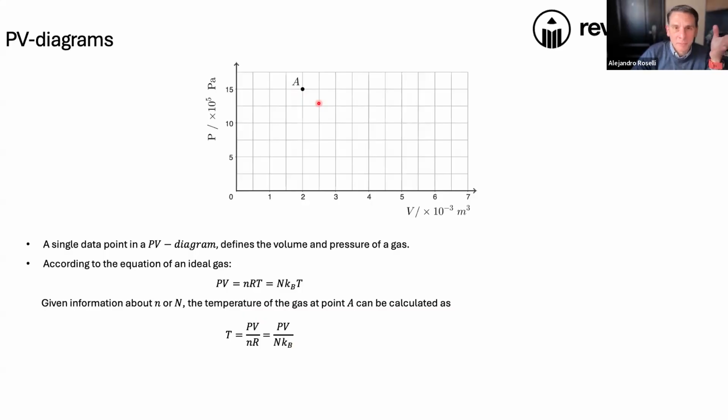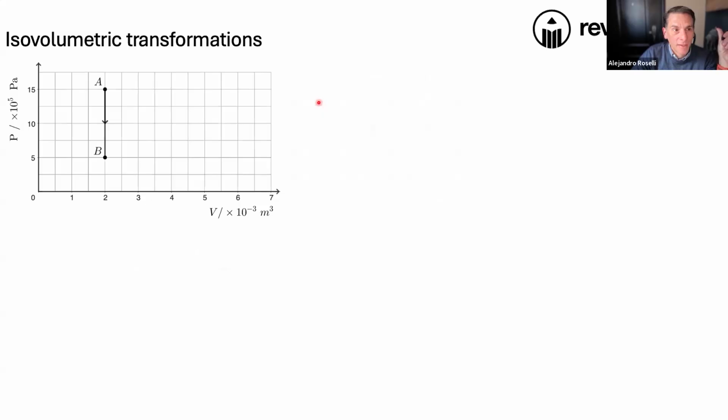Now, this goes for a single point. Now, as a gas undergoes a transformation, that point will be moved into a different location because the gas might have a different volume, a different pressure, a different temperature. Things might change. And that's where we are headed right now, into discussing the isovolumetric transformations. No specific order. Now we are about to describe 4 different transformations. You might already know their names. This one, I don't know, might be the simpler one, maybe.